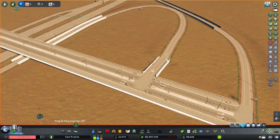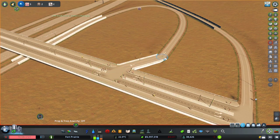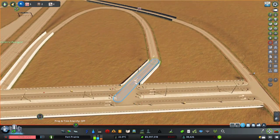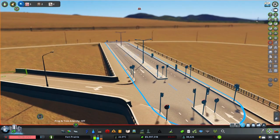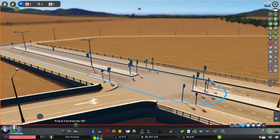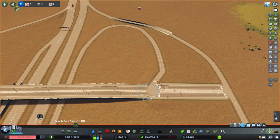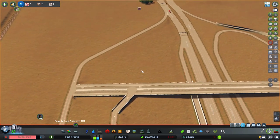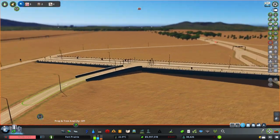Now, what we can also do on this is to just bring this node forward. And what we get in turn is an easier slip lane. But you want to make sure that there's enough space. So if a car is parked right here, they can see down the road here, and they're looking over their left shoulder to make sure that a car isn't coming. So that's what we're going to do on both sides here. Just grab it, shift it over just so there's enough of an angle here. There doesn't need to be that much of a change with the design either. But, you know, I think we can do some... Whoa! Just some minor adjustments. That's all that's really necessary. And there we go. It's pretty smooth.